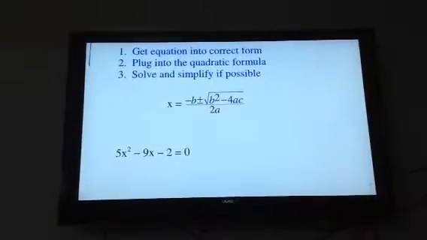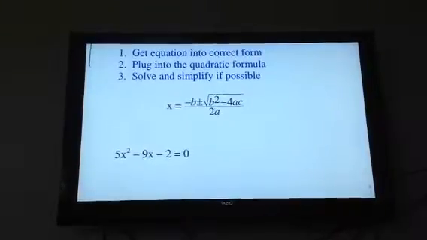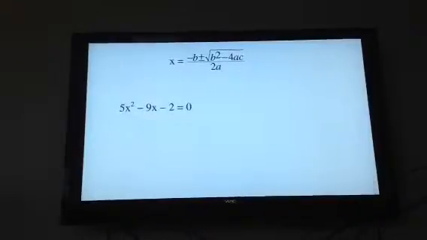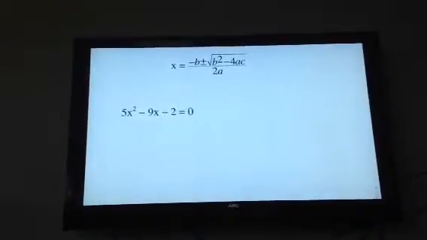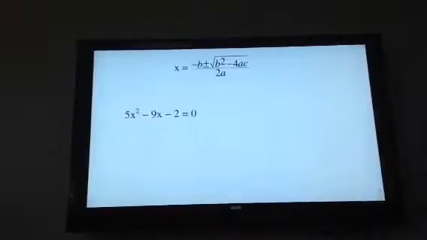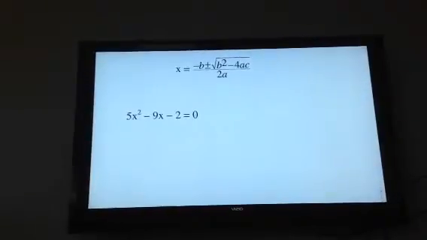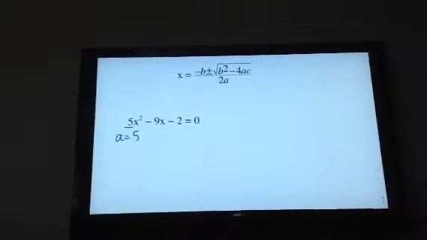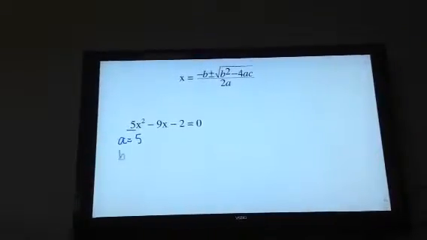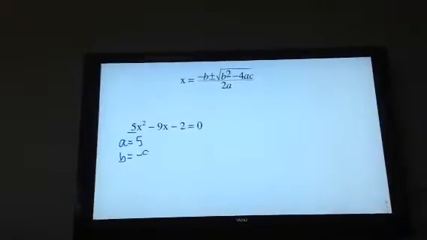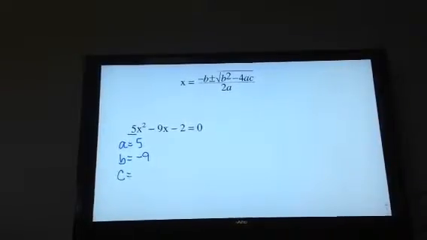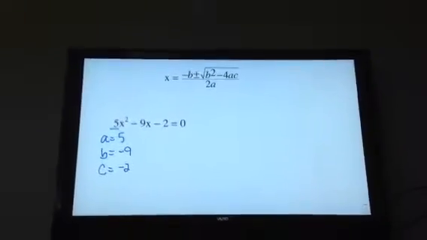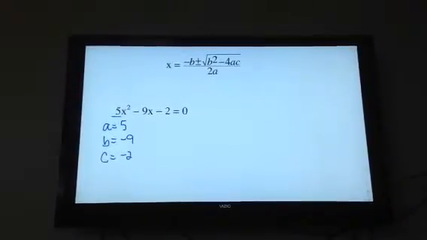So the formula: everything just gets plugged in. I don't really care that you list your a, b, and c for me, but I'm going to do that at least on this first problem so that you see where I'm getting this from. Again, my a is the coefficient of the x squared term, my b is the coefficient of the linear term, and my c is the constant. Keep the signs, so don't forget the minuses that are there. That's going to be the sign of the number. And then I plug it in.